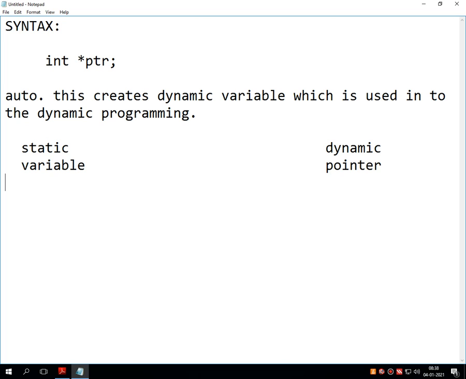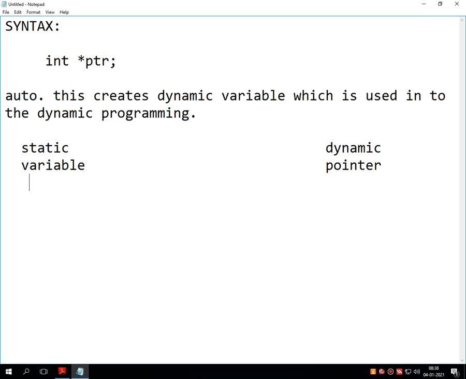That means, let me clear the first bifurcation between these two. Whenever we declare simple variables, it is called static programming, static variable declaration. When we declare the same variable with the concept of pointer, it converts the entire program into dynamic mode.